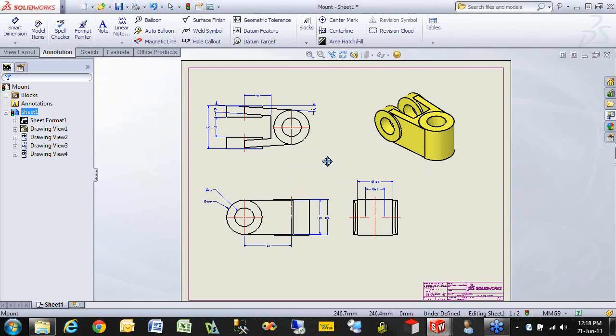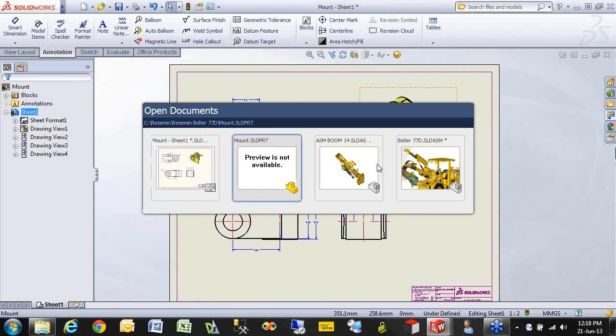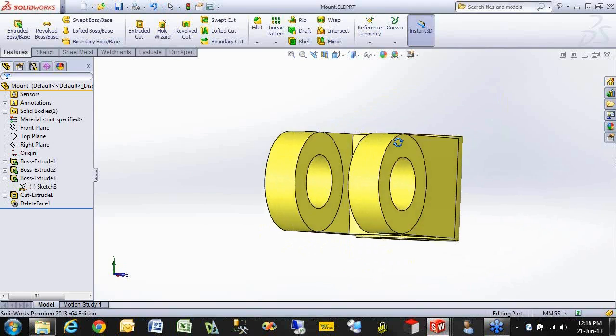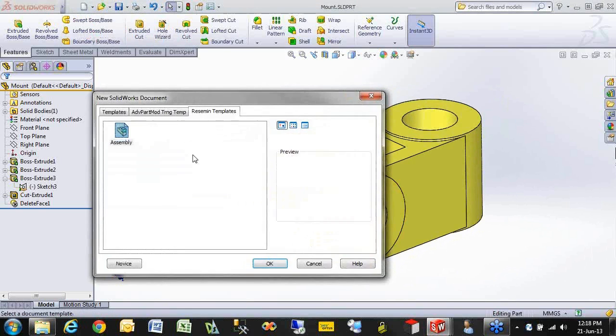So, speaking of that, I'm now going to create an assembly from our part. So I'm going to go back to my mounting part here, and we're going to create an assembly. So make assembly from part.